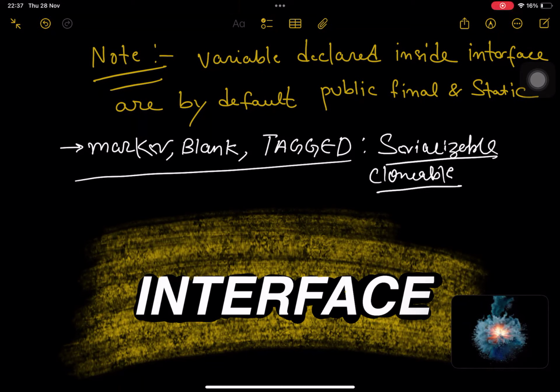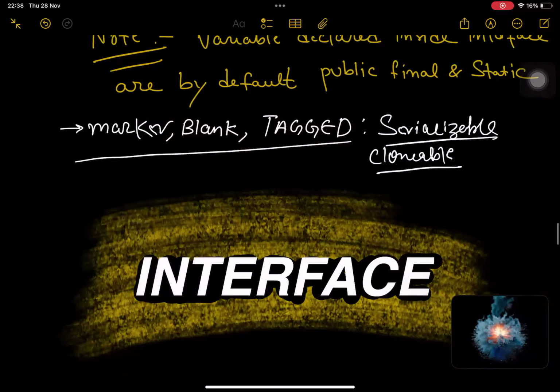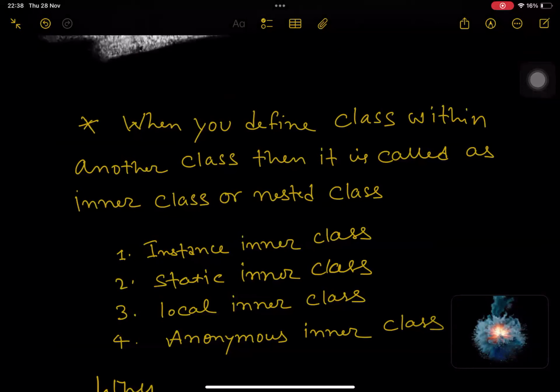You have to go through the videos, cover all of this, and then we'll have a mock test kind of thing, and then we'll proceed further. Now, inner classes. I am not going into the depth of inner classes because, frankly speaking, in almost 8.5 years I have used them only once or twice, maybe 3 times, and that is not major. So we have to know about that, but not in depth.